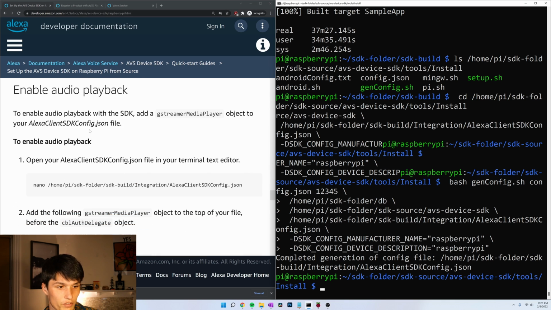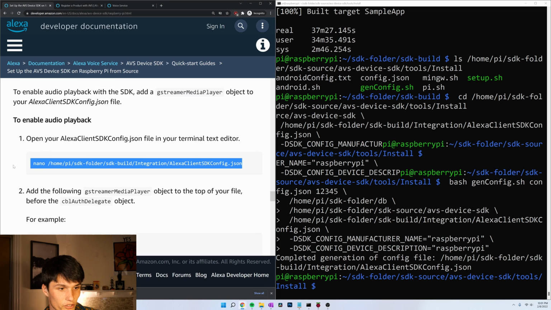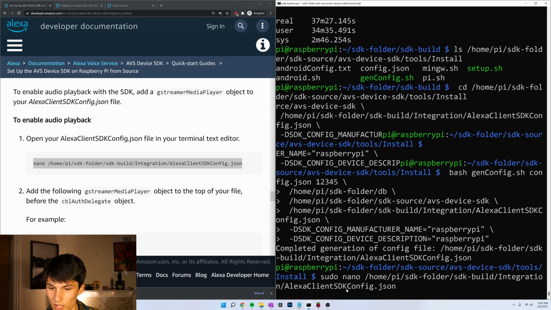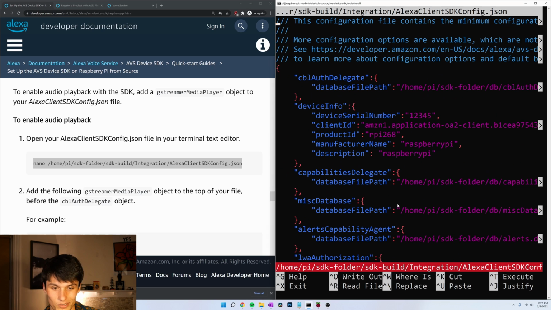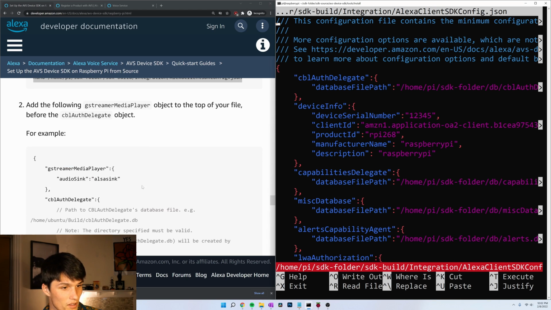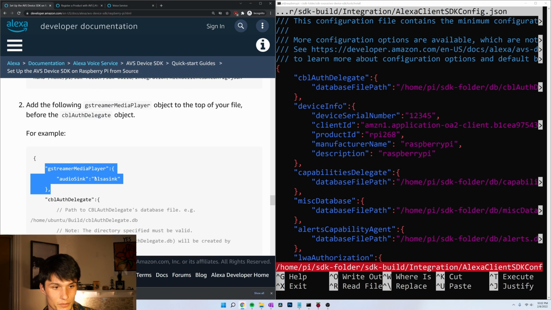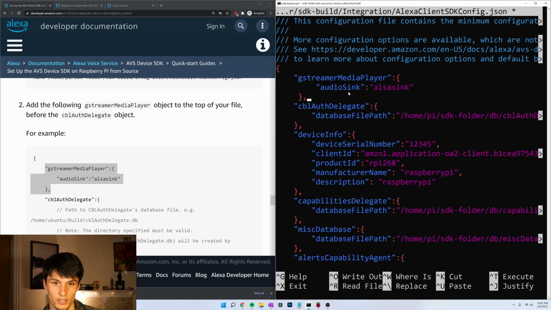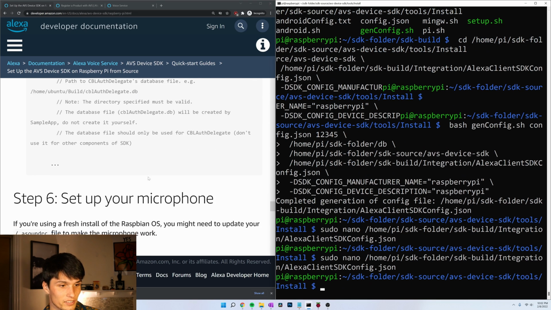Okay, audio stuff. So here we go, we got another command here. We have to add sudo, or at least I have to add sudo before that because I'm not a root. Okay, this error right here, it doesn't show the whole thing. You're not supposed to edit this according to whatever, but okay, copy this right here, the GStreamer. Enter, 1, 2, 3, 4 spaces, and then right click to paste. And that's all we need to do for that one. Control S to save, Control X to exit.